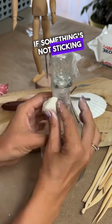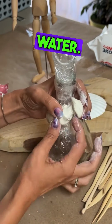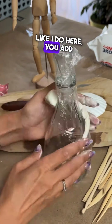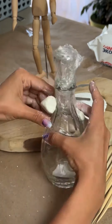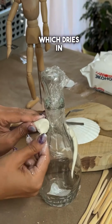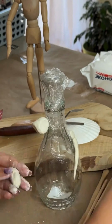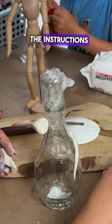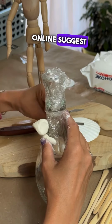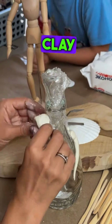If something's not sticking well, you can moisten your finger with water. Like I do here, you add clay and create a texture. I chose self-hardening clay, which dries in the air and sun on its own. The instructions say it dries within 3 hours, but some artists I looked up online suggest you should dry even air-dry clay in an oven.